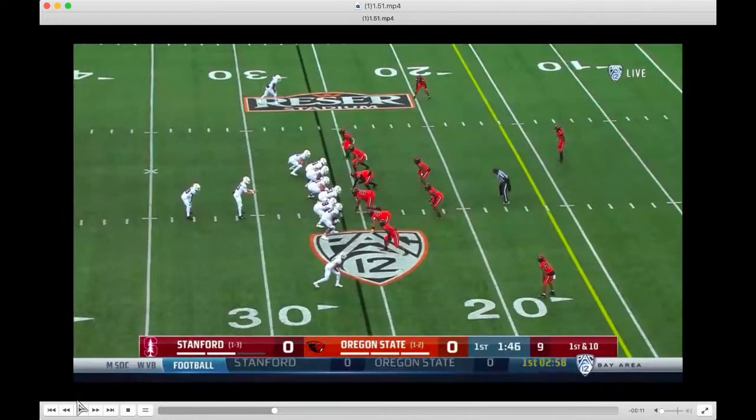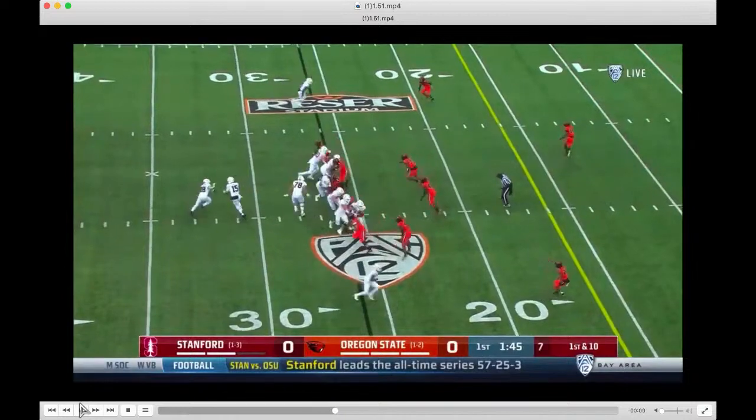So let's talk about that help to the boundary. I mentioned that it looked like Oregon State was in cover 3. That's what they're showing pre-snap. If we watch this guy post-snap, it looks like he's actually bailing out. So he's probably playing a deep half over here with this cornerback playing in the flat so that they can get a bracket on this receiver right here.